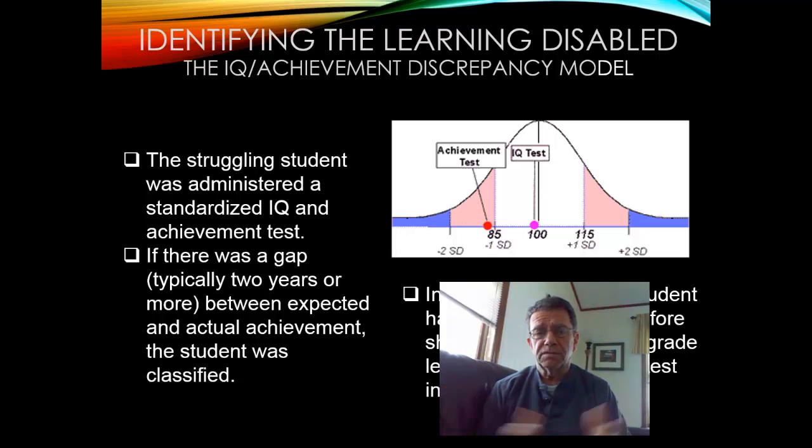It's still being used. Why? The same reason we use standardized tests for accountability purposes. It's quick and it's simple and it's easy. And it's my hope that response to intervention, which I will talk about in the next 2 parts, will eliminate this kind of diagnostic procedure. So that's it for the first part. The second part we'll talk about response to intervention specifically, and the third part will be about curriculum-based measurement.